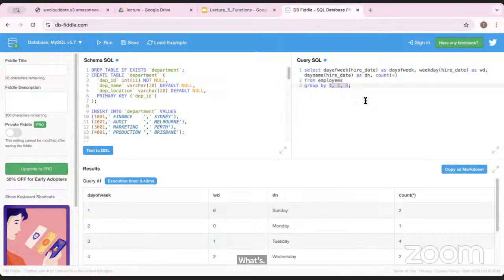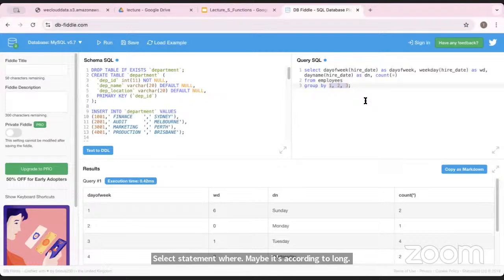So my recommendation is always use the column name. But if you have a select statement where maybe the column names are too long, you could use the numbers, but just remember that it's relative: first column in your select, second column in your select, third column in your select.